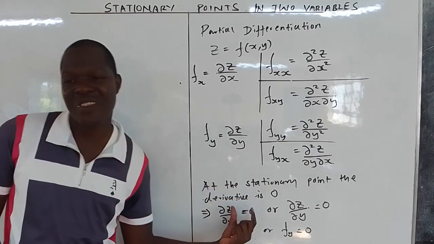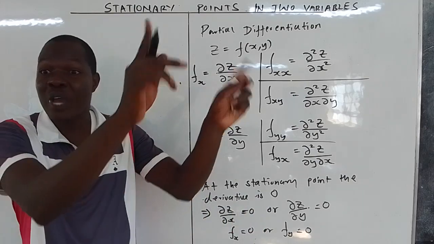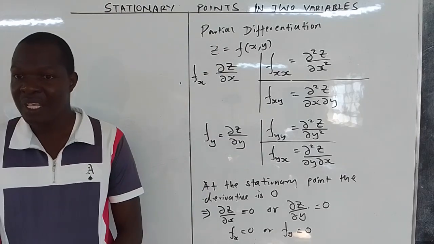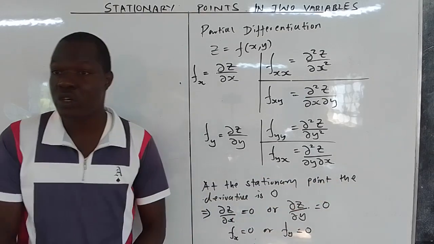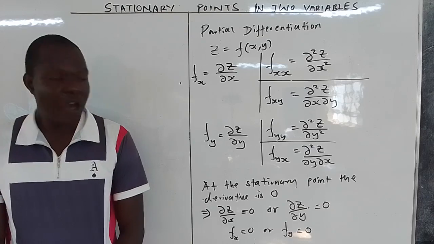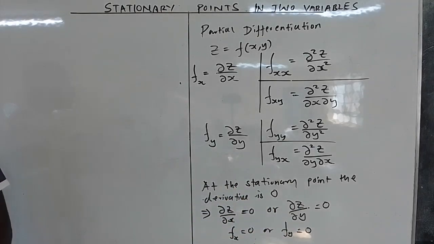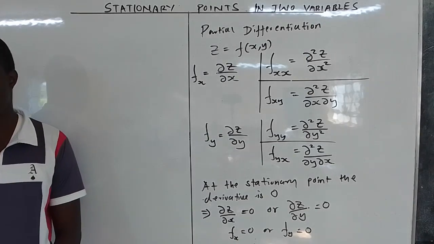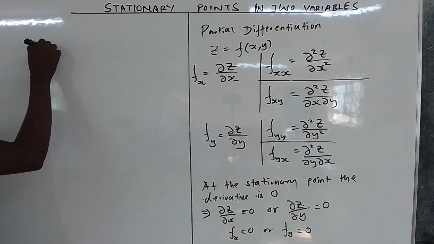When you substitute that 2 in the next equation, you get the corresponding values of y, isn't it? So that you are able to get points in the form (x, y), (x, y). And those points are the stationary points, because it was at the stationary point which gave you those equations, isn't it? Are you seeing that? Now that you've seen a way of getting the stationary points, the next question you ask yourself is, how do I now state the nature of this stationary point? Are we together? How do we state the nature of that stationary point?